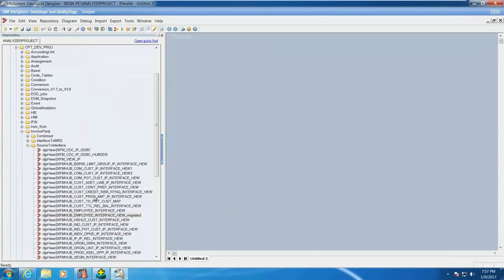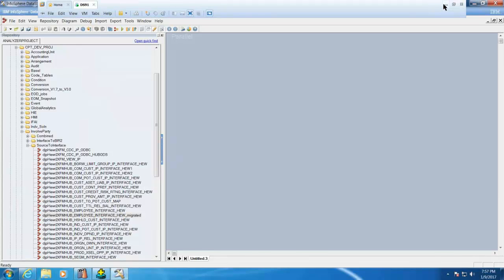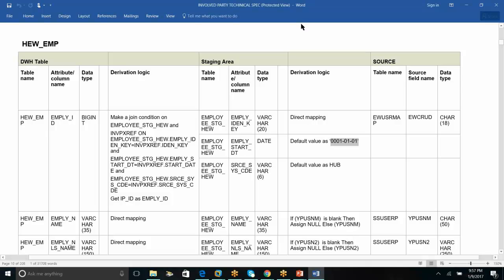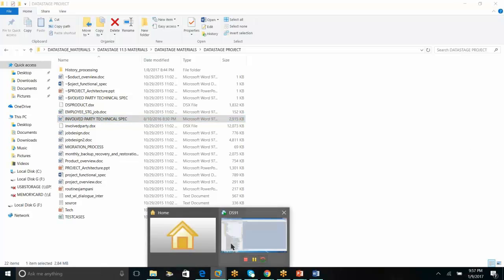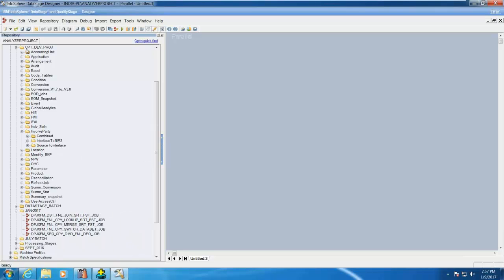Like this, I'm going to explain the project and how to build a job, and you'll get those technical specs. If you have time and want to build, you can build the same jobs in your machine too, as a reference of the recording and of the jobs. Those project jobs that I just showed, all the jobs I'm going to show you on day one itself.